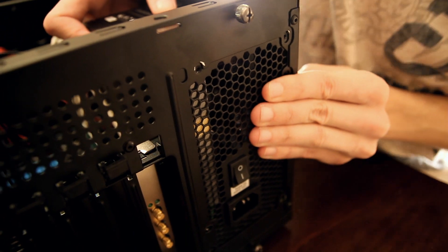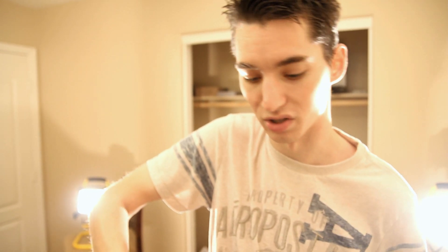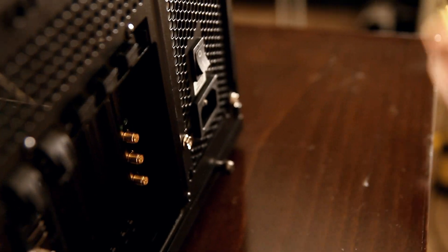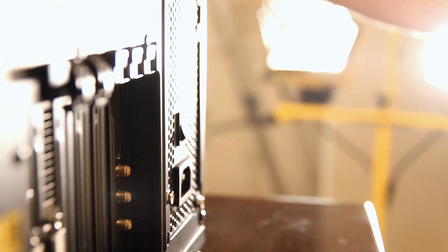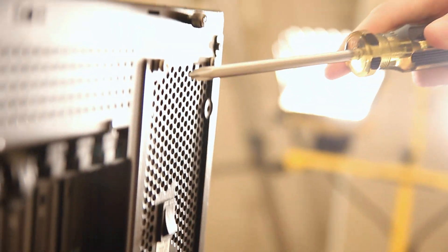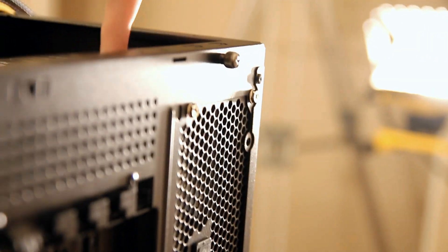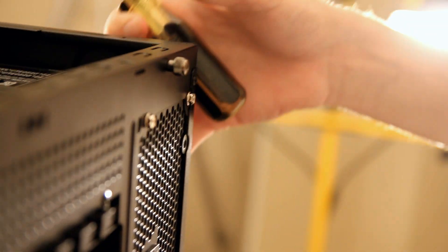Eli, I need your help to keep this lifted up while I put in the screws, so we're going to cut the video and be back in a little bit. Welcome back — I'm just finishing tightening these up, making sure not to over-tighten. As you can see, we've got these nice shiny silver screws in place, so now our power supply is nice and secure.